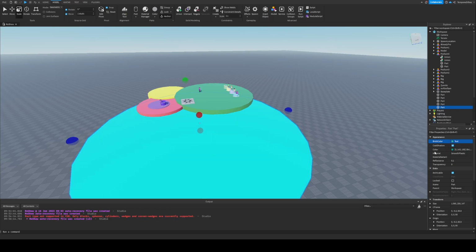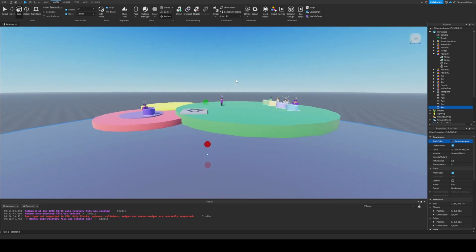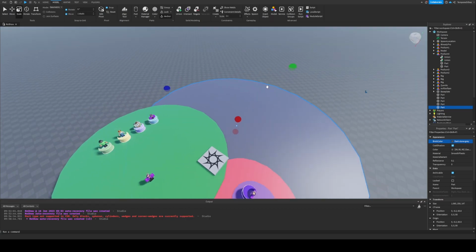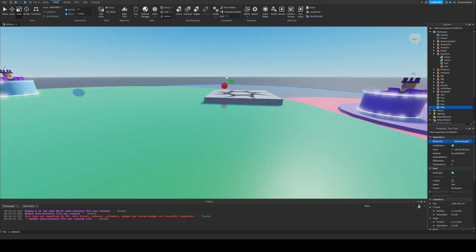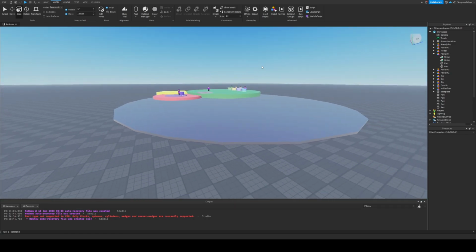One thing I want to do is make this a little bit more bland than the actual stage itself, because it's the audience, it's not the actual stage. So I think that'll look pretty good. Just like this. And then let me scale this up just one tiny little bit by 0.5 studs. Just up like that. There we go. That looks really good actually.